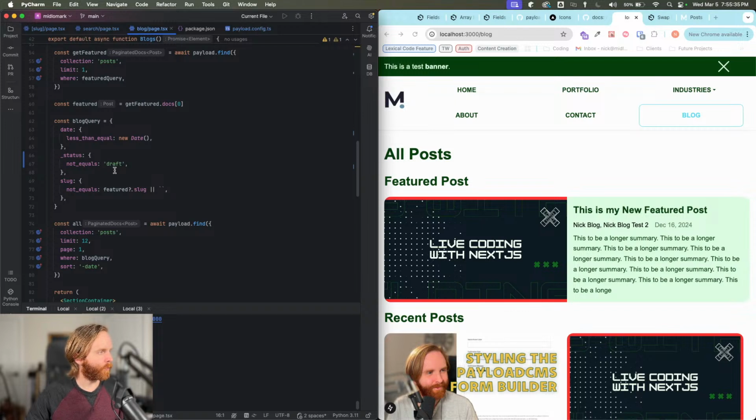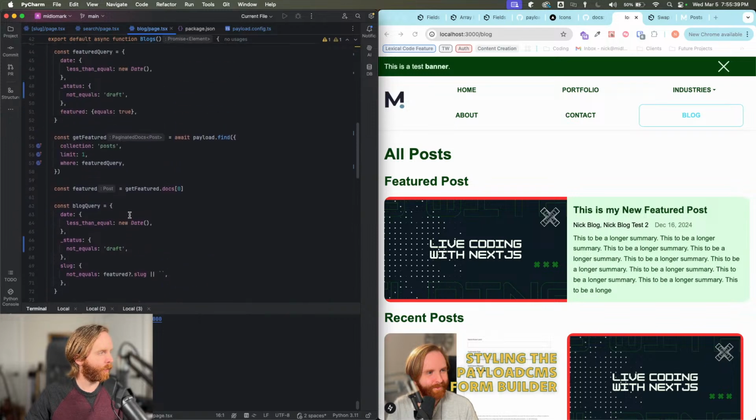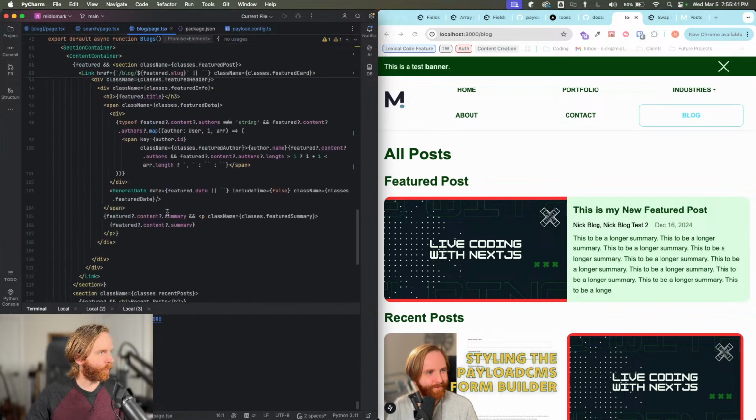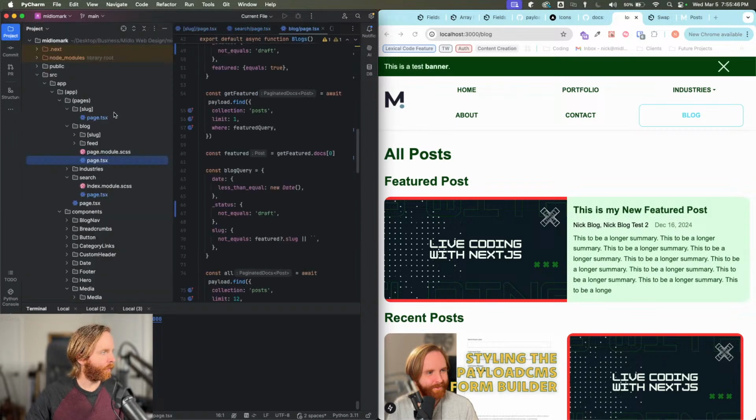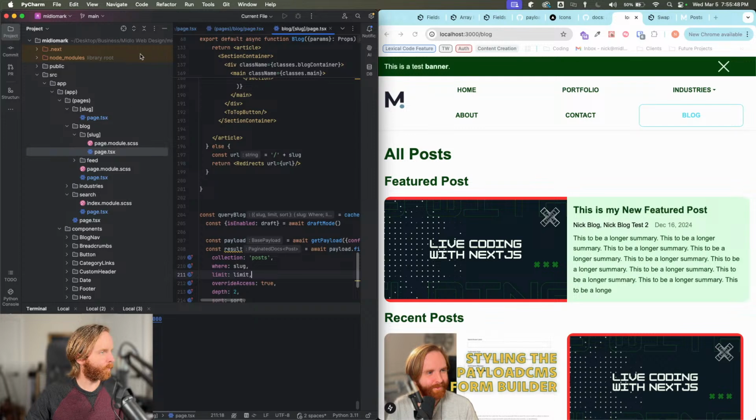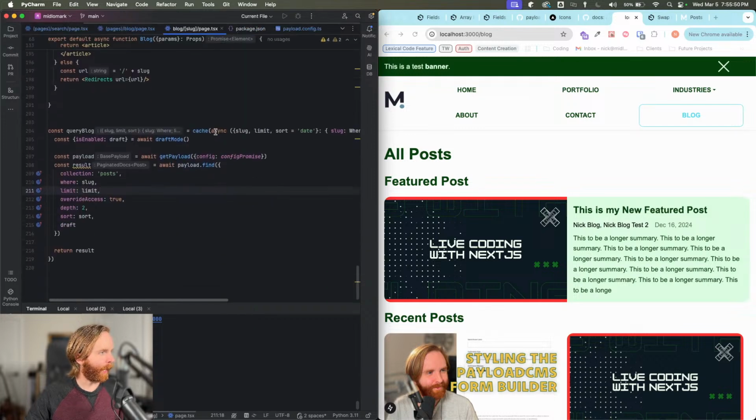Status does not equal draft, less than today, not equals, yeah, so all of that's right. So I think I need to run our cache here. And that shouldn't be a problem.